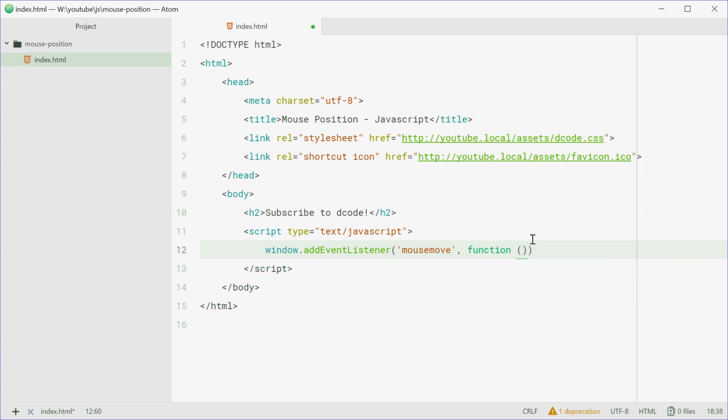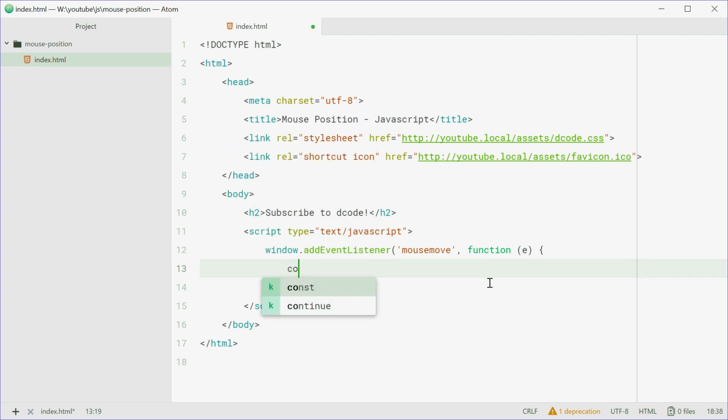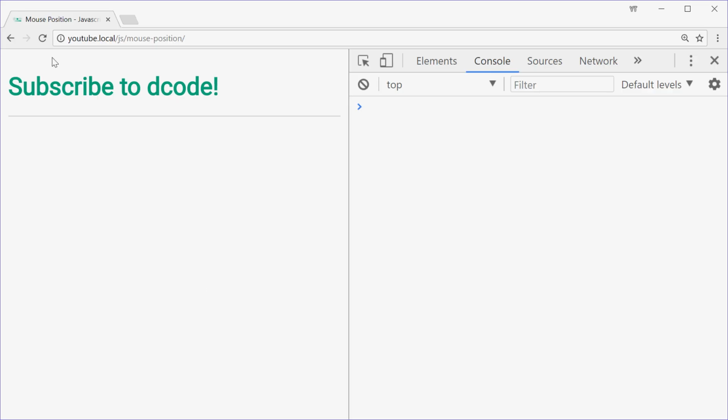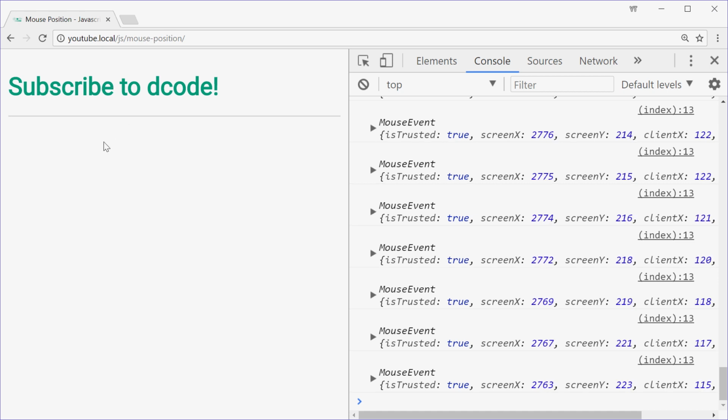Now, when this event happens, we want to fire this function right here. This will take the event object itself as E, and from inside here, to start off, we're simply going to log out the entire event object. This is a mouse event instance. So we can say console.log E. Now we can save that one, go in the browser, refresh, and now if we move the mouse, we get the mouse event object updated constantly in the console to the right.